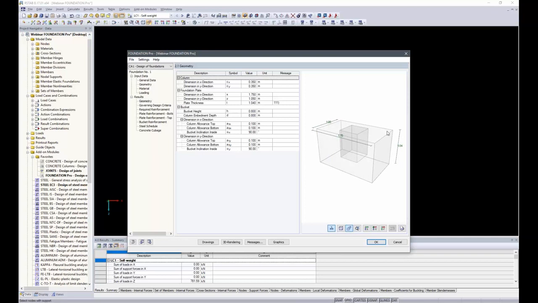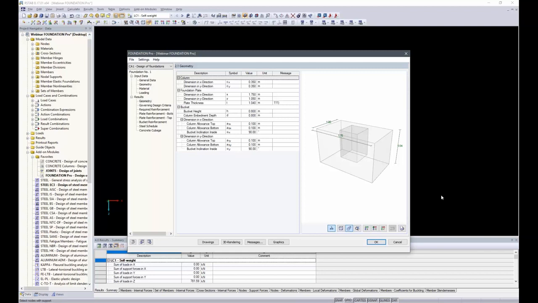We have an X direction of 1.75 meters, Y 1.05 meters, and a thickness of 1.04 meters. These are the dimensions which the program calculated due to my specifications regarding the determination process.